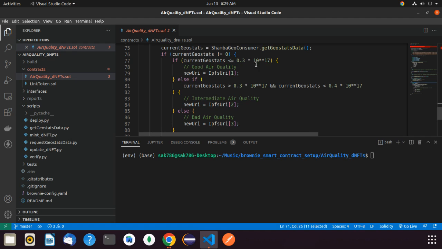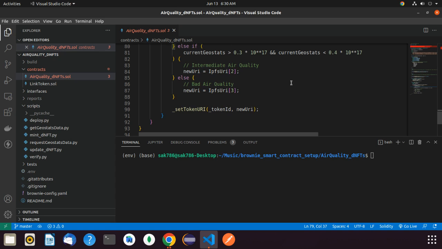If it's less than or equal to 0.3 times 10 raised to the power 17, then it means that the air quality is good, and we just change the URI to point to the first index. In another condition, we are checking if it's greater than 10 raised to the power 17.